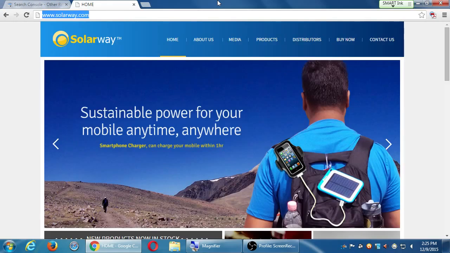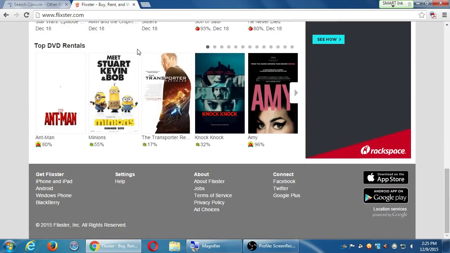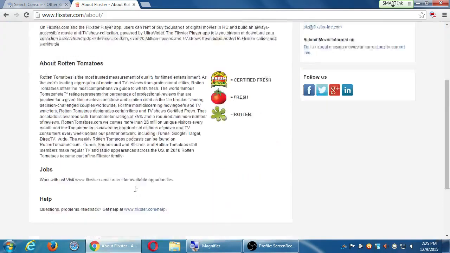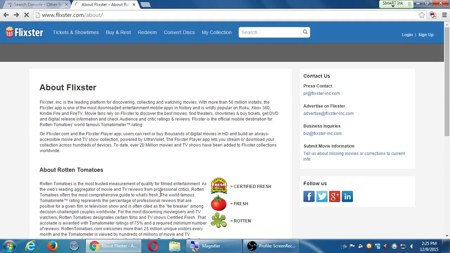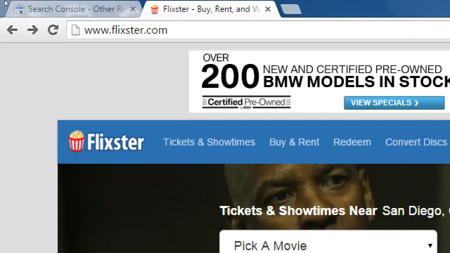True. Speaking of domain names, Flickster.com, does that exist still? Flickster. I don't know if this is the official Netflix property anymore, but a few years ago Netflix was doing some reorganization, and what they wanted to do was spin out the DVD rental arm of their business and the streaming arm. So they had the great idea to have Netflix.com for the streaming, and then Flickster.com for the DVD. That caused so much confusion and cancellation of the service.